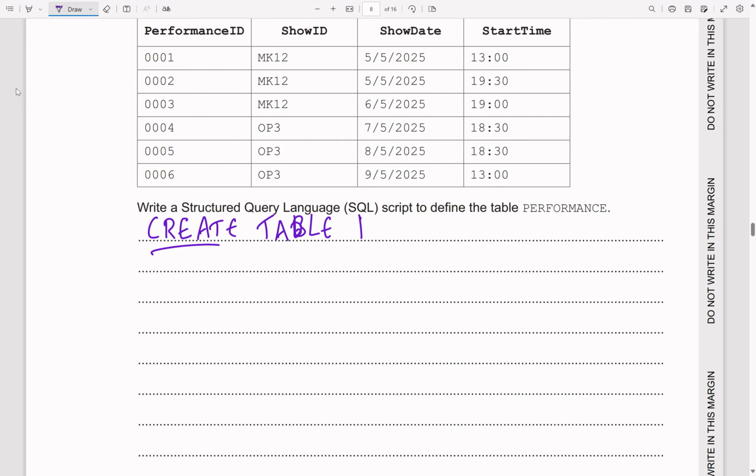So create table, and then we say performance, and let's also capitalize it correctly, the same as they've done. I think that's spelled correctly. Then performance ID is going to be a varchar. Now, in the other paper, I did wonder about this, if they have an integer like this, starting with leading zeros. I've sometimes seen them say this is an integer, but in reality an integer can't really start with leading zeros. So I think that's why they're going to store it as a varchar. Okay, let's go performance ID.